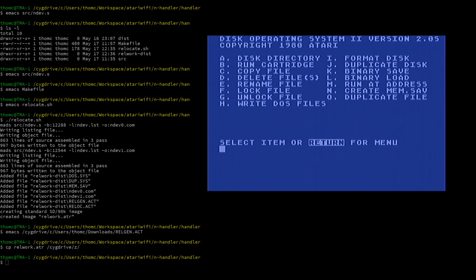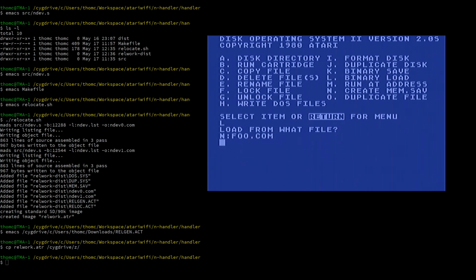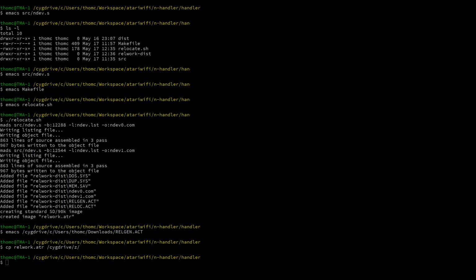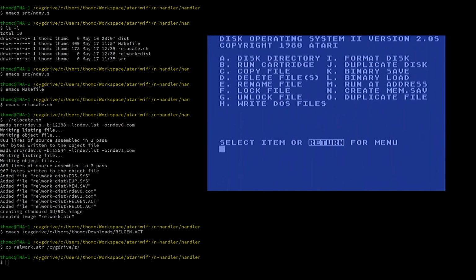If I try to use that driver, you can see right here it just freezes. That's all she wrote. And it can't reset now because DUP has completely clobbered my driver.